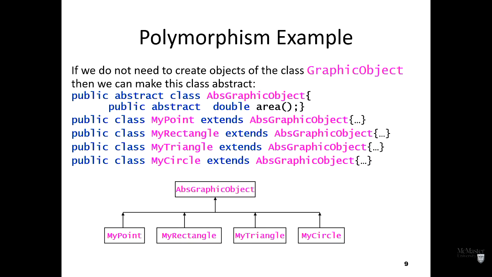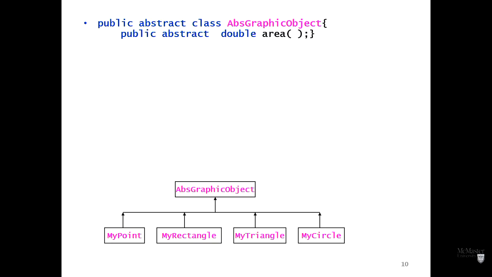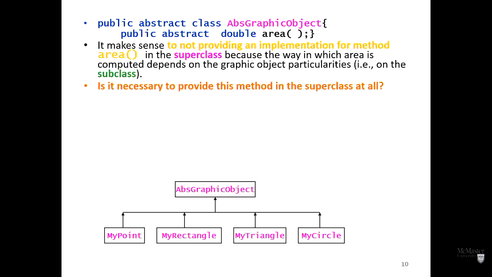Yeah. So an abstract class is a parent class. All the inheritance rules will apply. You still are able to cast a child to a parent. But remember, from inheritance, if you are casting a child to a parent, this doesn't mean that the parent object has access to all the methods, right? So in this case, it will not have access to the implementation of the area because it's still an abstract class, right? Good.